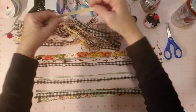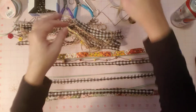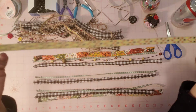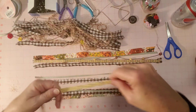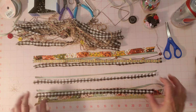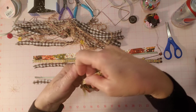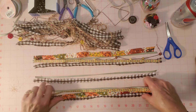Let's put a green. I've got one green in each section now. So I'm going to go ahead and add another green. Well, don't add the green yet. That's not a green. This is a spotted orange, brown, and yellow ribbon. So let's put one of those here, and one of those over here on this side. I think I want to turn some of these around so that when I fold it in half, let's see, how will it be? Okay, yeah, I think I want it to be like that. So I am going to face them up.